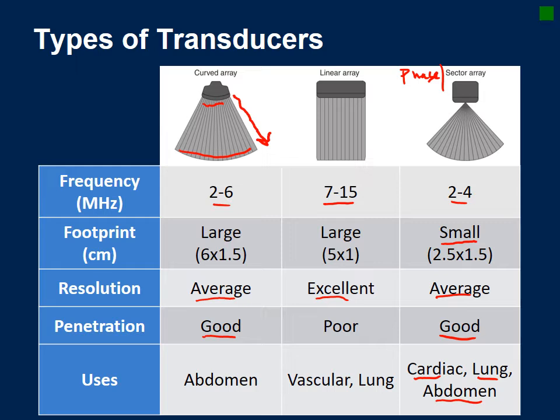Also, the phase or sector array probes actually come in different types of frequency, and so especially in pediatrics, you often need a phase array probe that has a higher frequency, because when you're looking at smaller children, you don't need to penetrate as deep, and so you can get a higher frequency and therefore get better resolution because you don't need the penetration. Also, the pediatric probes often have a smaller footprint, and so they can more easily fit in between the small rib spaces of children.